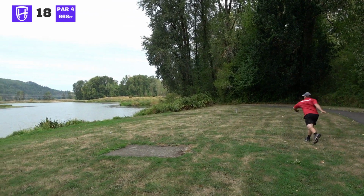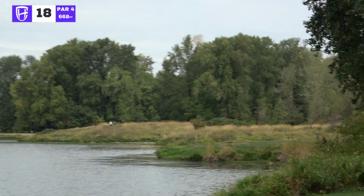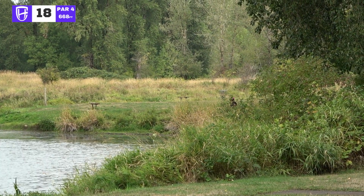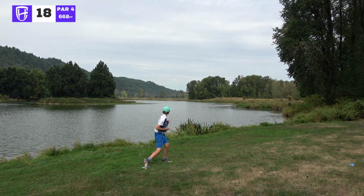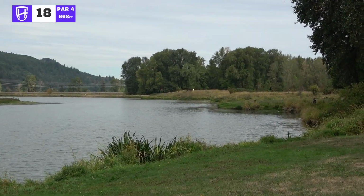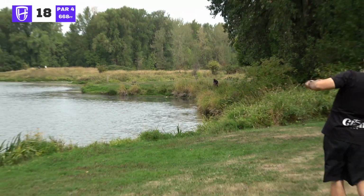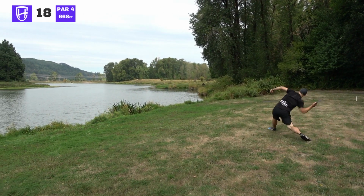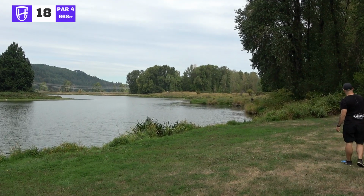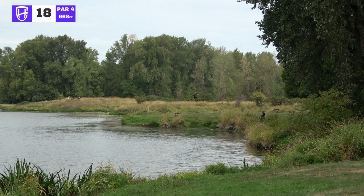And Chris going to leave himself with a birdie putt. Yeah, Justin's got the right idea here along with Chris. You really want that smooth flying turnover. You'll see some people with the big sidearm throw that shot, but looks like Dallas has a good move on this one. Yep, Dallas able to recover nicely there. And like you said, Scott, with his big forehand, going to be able to turn to that play here with his Halo Destroyer and puts it right about circle's edge for his birdie.